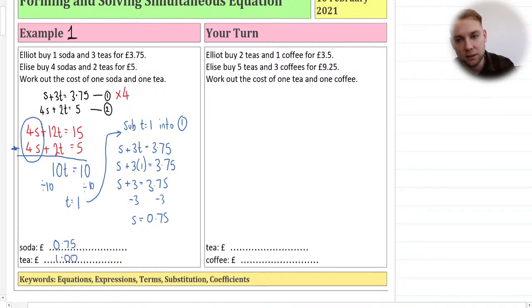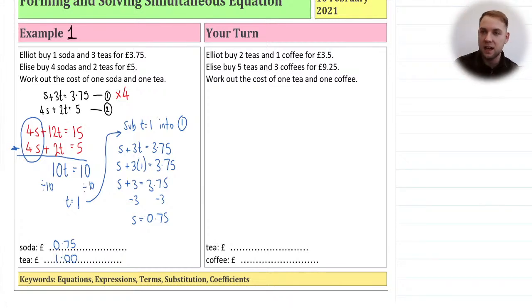Now actually, I'll give you a second to get that down, but these questions tend to be a little easier as long as you know how to form them, because we don't have any negatives involved. We don't have any negative money, do we? Well, you could if you're thinking about debt and things, but in these questions it tends to be all positive values, which makes things a little bit easier. So I'll give you a second to get that down.